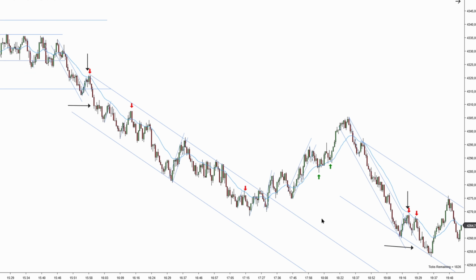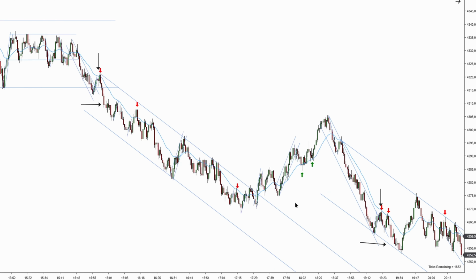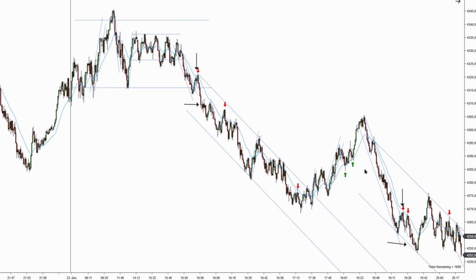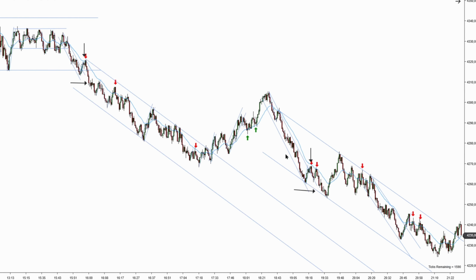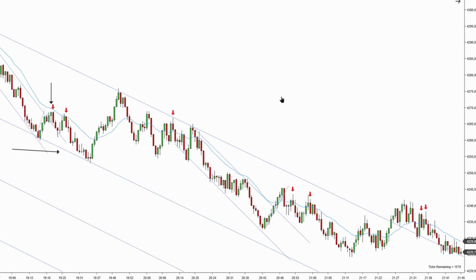So these are one single setup 3 times, second entry short after uptrend played out at the key entry point, and these 2 times we had a break and we expected new extreme to be formed. So hopefully you guys had a great trading day. Hopefully you guys understand that you don't need to overcomplicate it. If you just learn to follow the institutions and wait for high probability setups, you don't need to overcomplicate it.